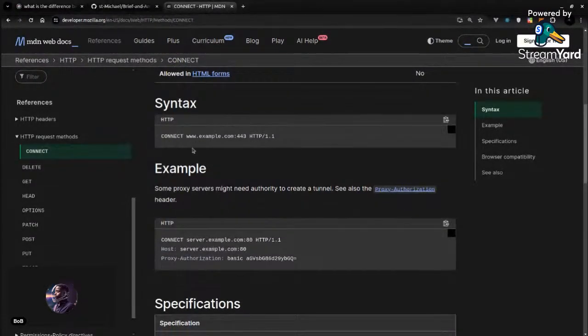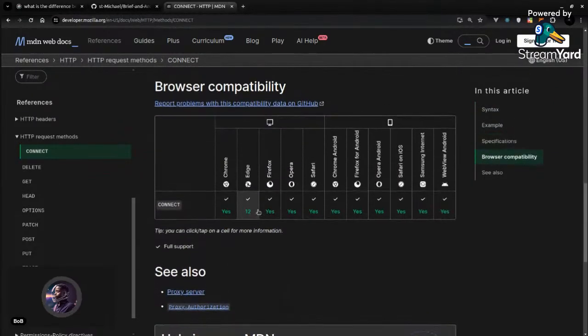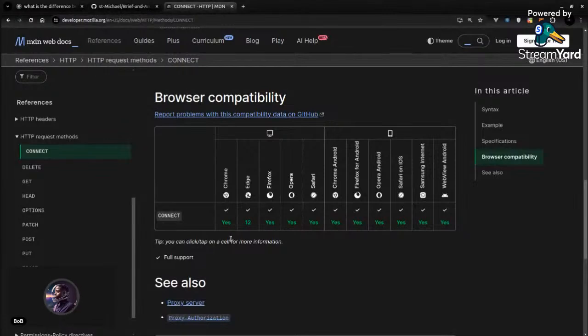This is what the syntax looks like. This is what the send syntax looks like. It connects to a specific URL. It gives you a status code, and then it tells you the version of HTTP that it's working with. And like that, the connection is set up. From this documentation, you could see the kind of browsers that support this. Basically, every kind of browser that is popularly known to you supports it. You can see beneath them, yes, they are all accepted. The check mark proves that they are accepted and usable.